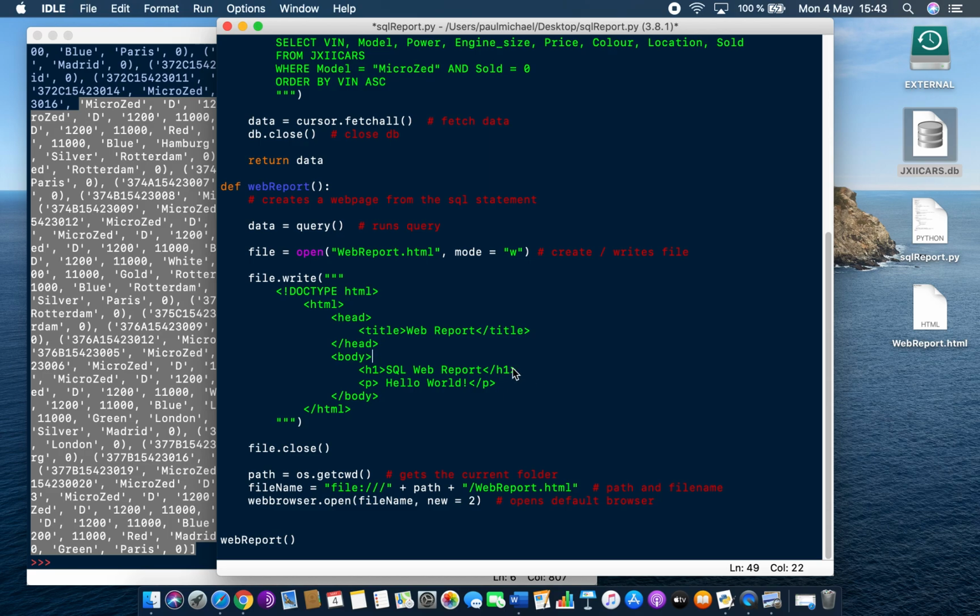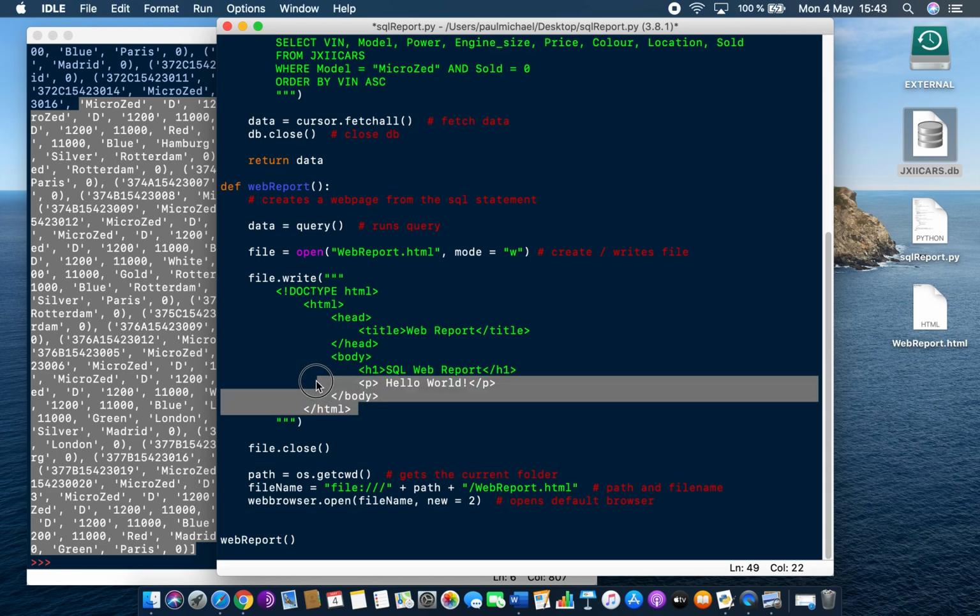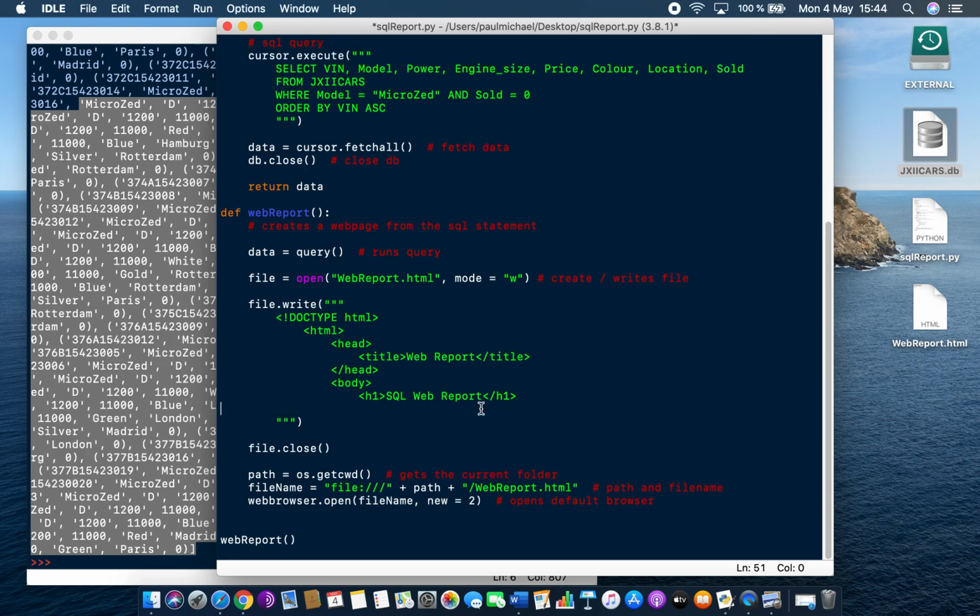Right, so let's get started. What we're going to do is we've got this file.write, which is fine. Goes down to body, but then we've got h1, p1, rp, and so on here. And then we've got the body closed and the HTML closed. So what we're going to do is take these last ones out, and just remember that we have to put those in later.